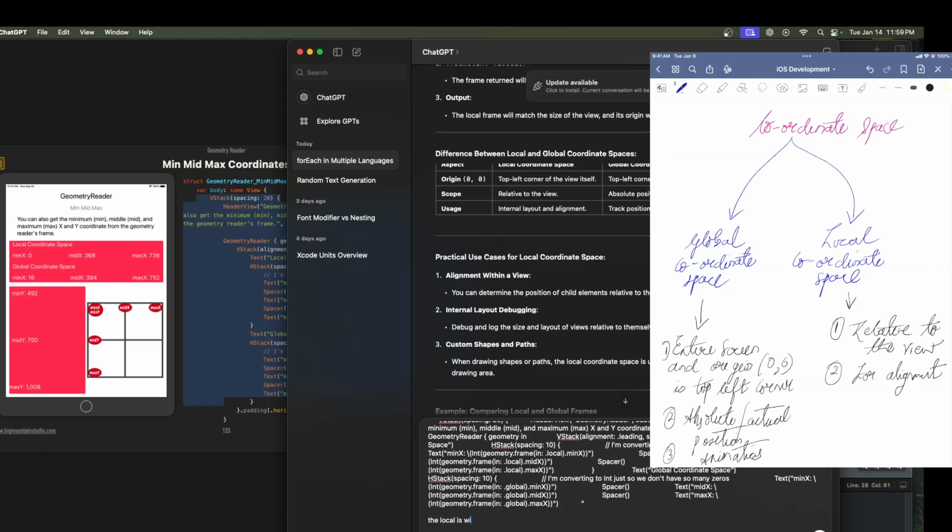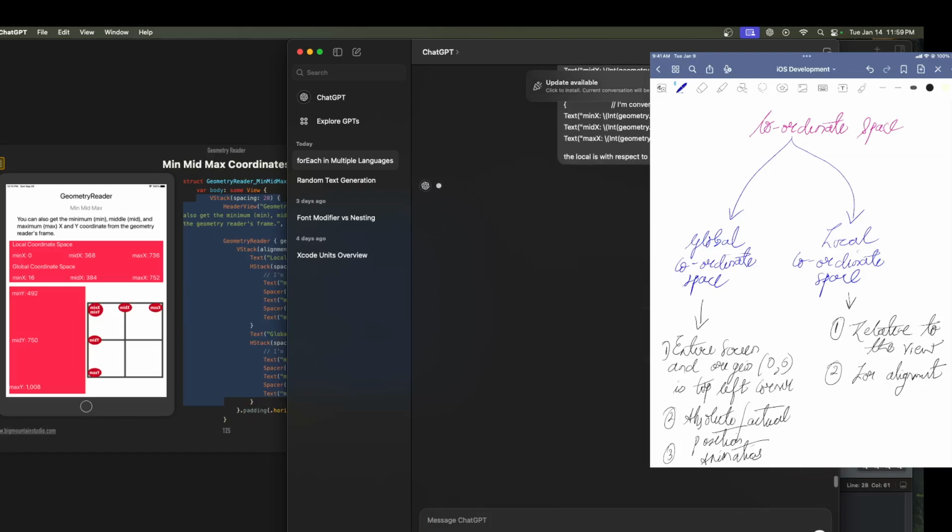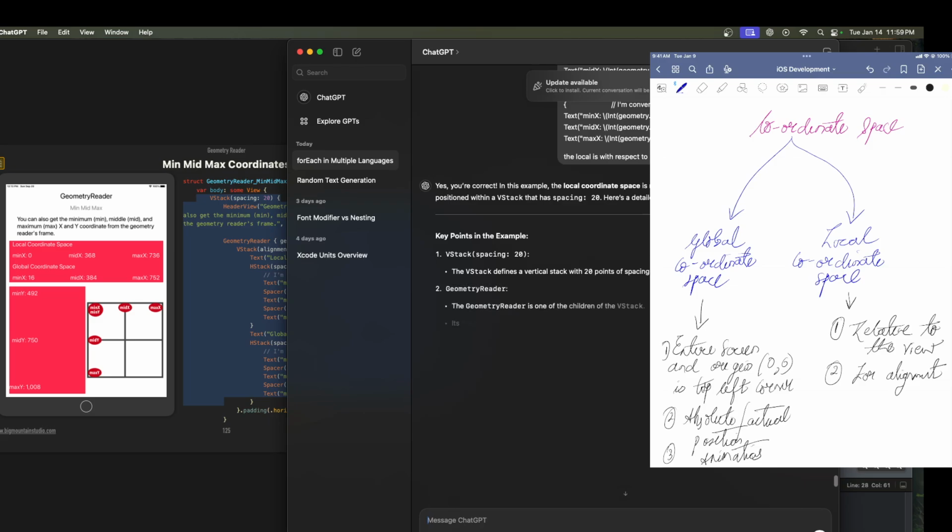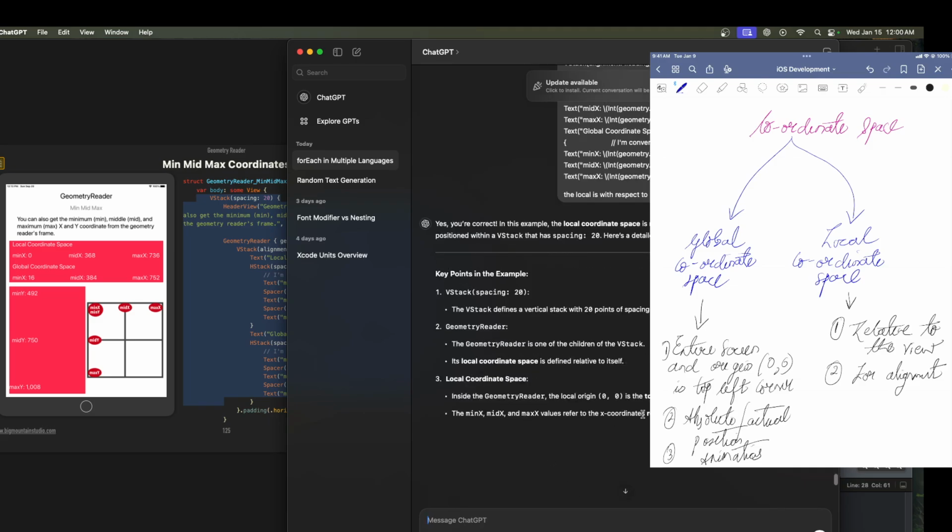The local is with respect to the base stack, which has spacing colon 20. Yeah. Then the waste stack. The waste geometry reader is another child of the waste stack. Its local coordinate space.